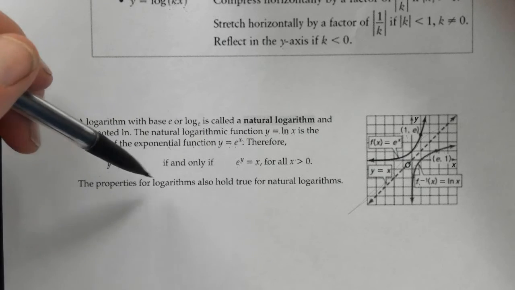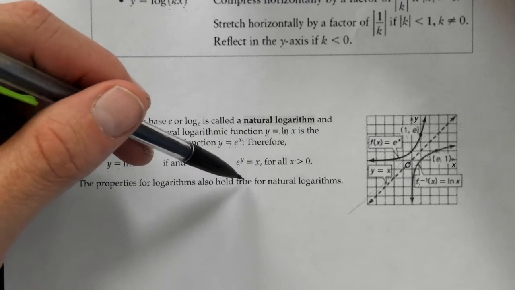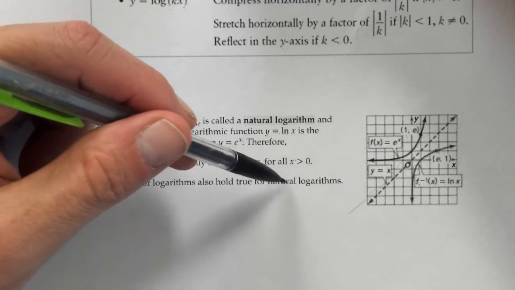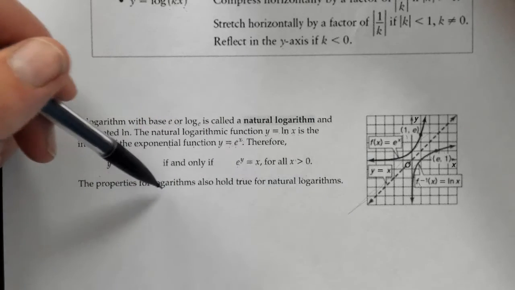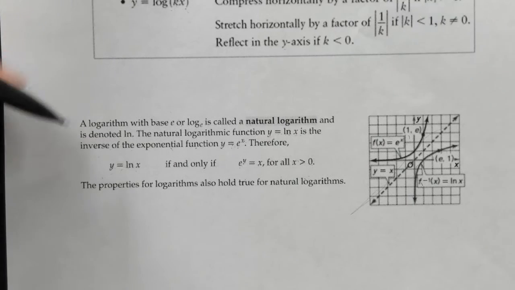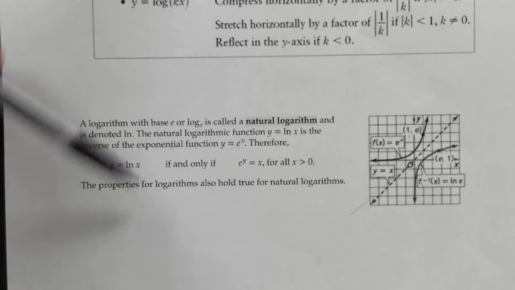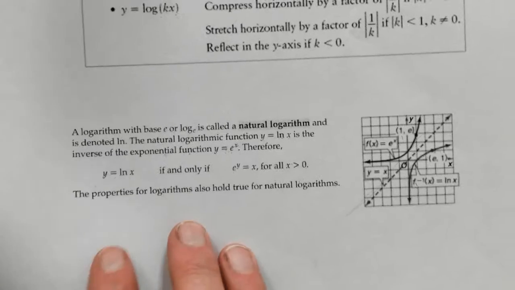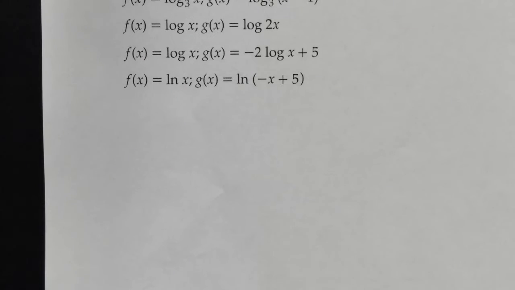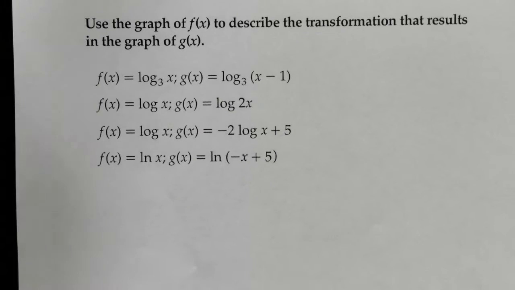Then, of course, all the properties for logarithms also hold true for natural logarithms, because a natural log is just a type of logarithmic function. So it would still apply all of the properties. And we'll look into many of those properties in the upcoming sections. Okay, types of problems we're going to be looking at. Let's go ahead and look at a few of these now.